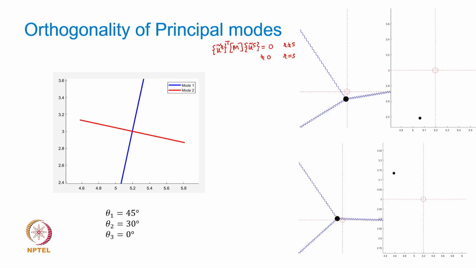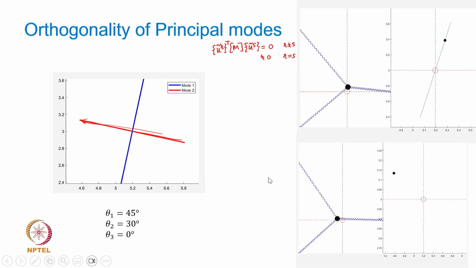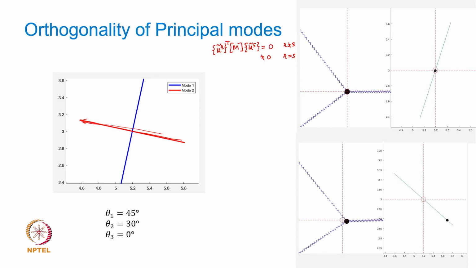Now actually this motion which you have seen, which I can replay here as well, is showing the motion in this xy plane. So to a limited extent there is some geometric interpretation of this orthogonality. Now this motion of the mass in the xy plane takes place along this straight line, and it executes pure harmonic motion, both x and y cycles getting repeated exactly after the same period of time.